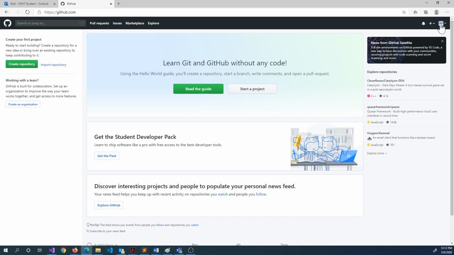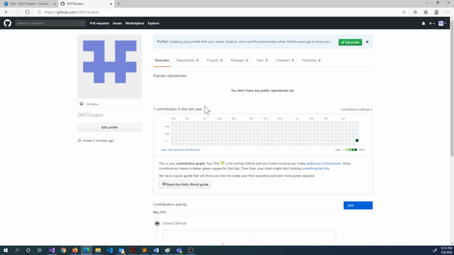If you look up in the top right, you'll see you have a default avatar image, and this is where you can go to access your profile and your account information. Once you click on this little icon, you get the drop down. You could set your status if you like, and then you can also view your profile and repositories. If you click on your profile, it's kind of exactly what it sounds like, the profile page, a dashboard for your own personal work and projects. The main dashboard shows you things from all over GitHub, but your profile page will just show you information related to your own projects and repositories.